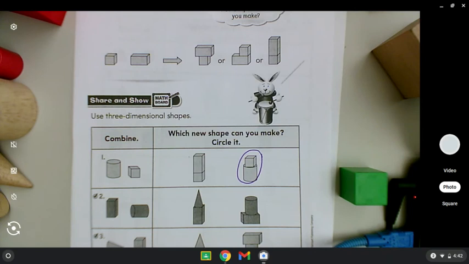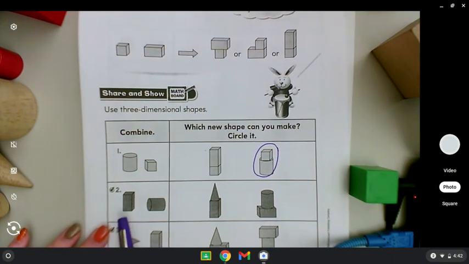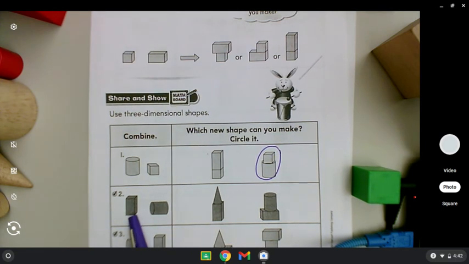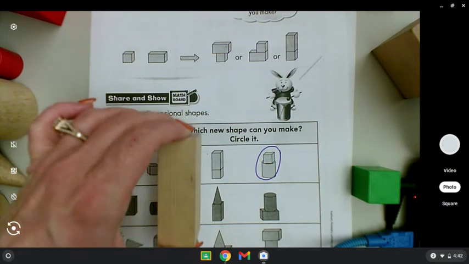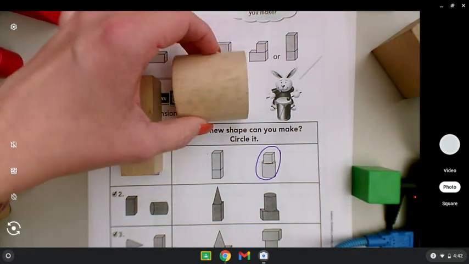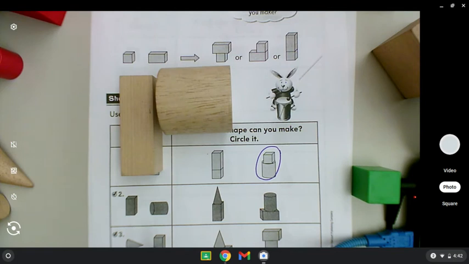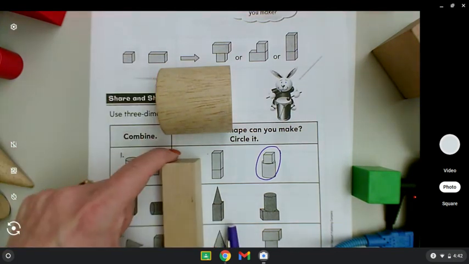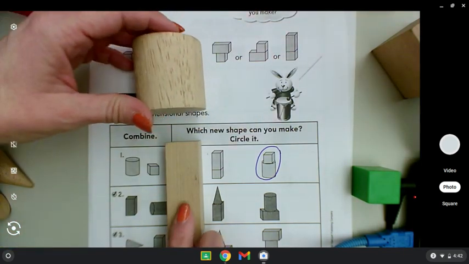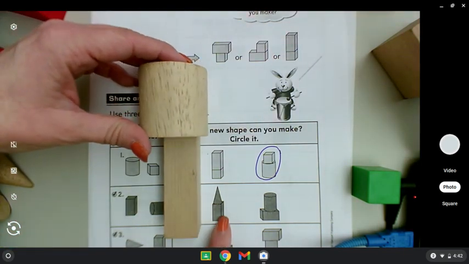So that is the new shape that I can make with a cylinder and a cube. Great job. All right, now let's look at the next one. We have a rectangular prism and we have a cylinder. Now, my rectangular prism that looks like this is my wooden one, so I'm going to put that there. And I'm going to get my bigger cylinder out. Let's look at this shape. Oh, I have a rectangular prism, so I could lay that here. But if I put my cylinder on top of it, does it look like this with a point?